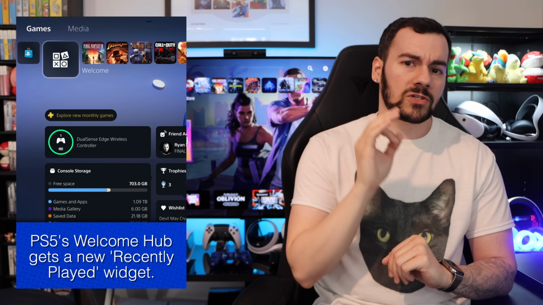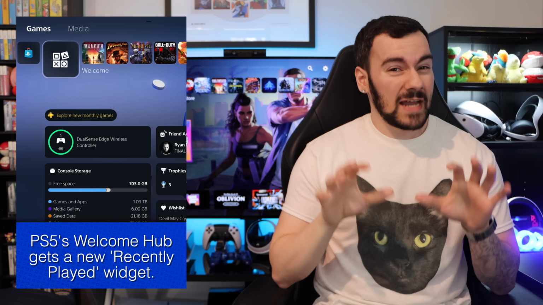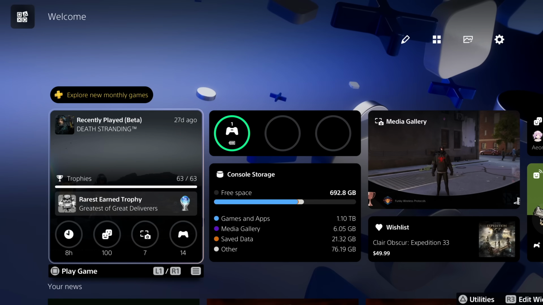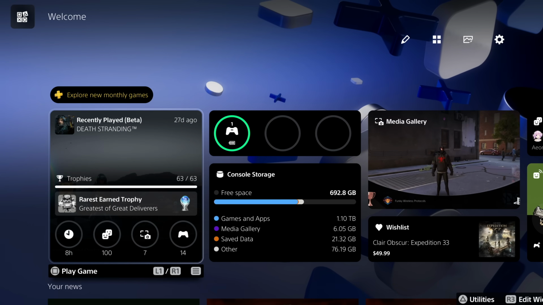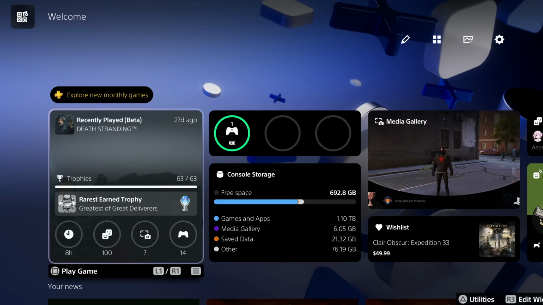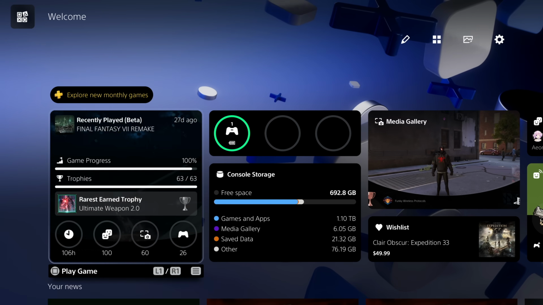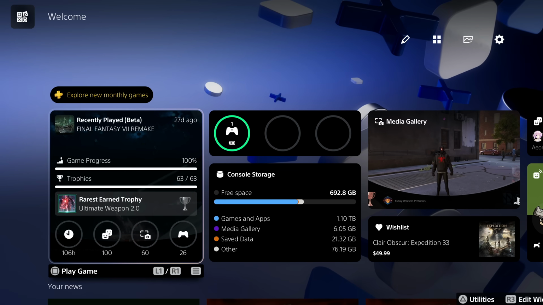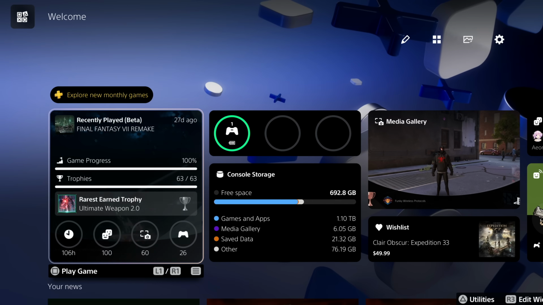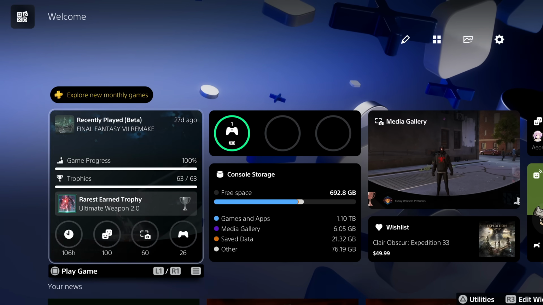And going into our first story, let's talk about this new widget on the PS5 Welcome Hub, where right now it's in beta, so unless you signed up for the beta program and got accepted, then you will not have access to this, but it probably wouldn't take too long for this to go live for everybody. It is a recently played widget, so a very handy tool showing you the games you've recently launched, and it gives you a brief breakdown of game progress, trophies, rarest trophy, time played, friends that played that game, and captures.